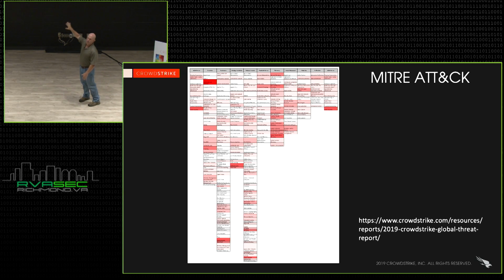But the fact of the matter is, when we talk to clients, this gives a visual representation that lets us answer the question for clients: I have limited resources, what do I focus on? From this, you can see the most prevalent thing is command line interface. So when a customer comes to us and says, what should I really be focusing on? Can you detect or can you get information about the command lines executed on your systems? That's where you need to start.